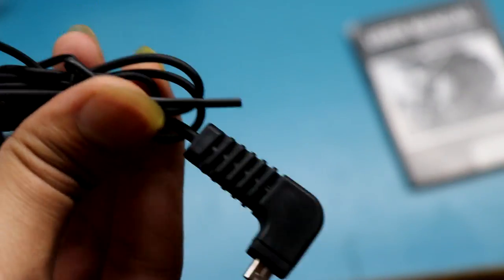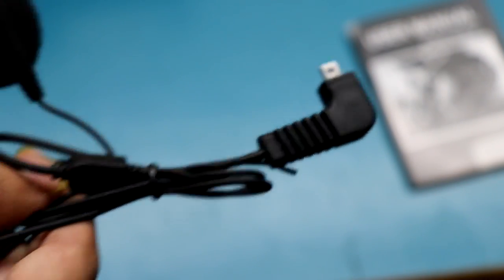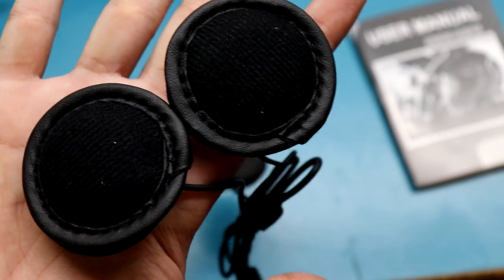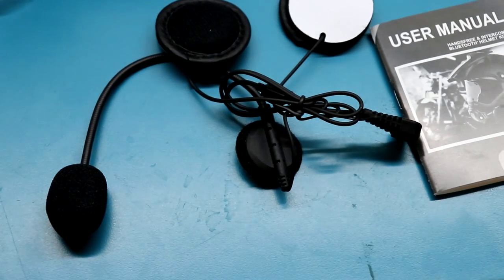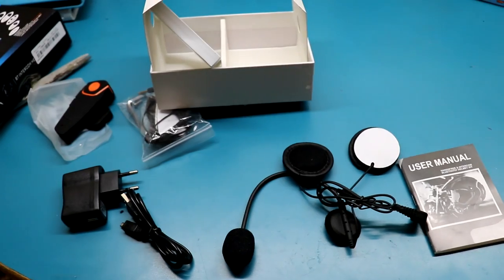The second thing, installation. This is also a little bit difficult, because this has FM radio, so because of that the mic that you get is a little bit longer, and the back end is a little bit harder, like a little thicker and hard. So it's a little difficult to put inside the helmet, so installation is going to be slightly trickier. If you are good in DIYs, then I don't think you will have a problem, but I'm not good in DIY, so I had a little bit of a problem fixing the speakers and the mic.